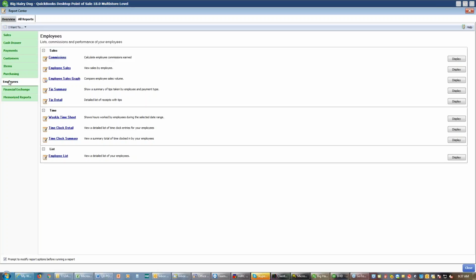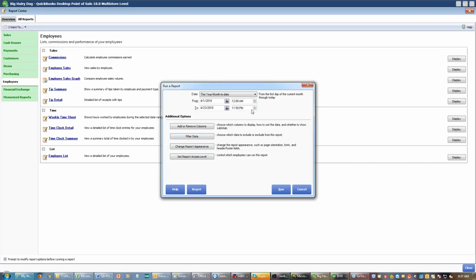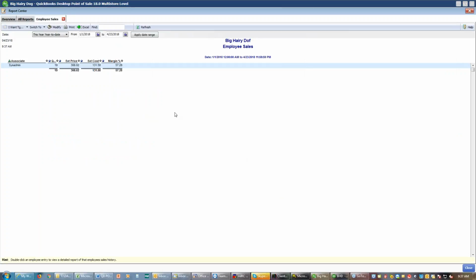Under my employees, that part's going to be pretty boring too. If I take a look at employee sales, and I look at them for this year, I see the only employee I've got that sold anything was sysadmin. So no other employees have logged in to sell anything.